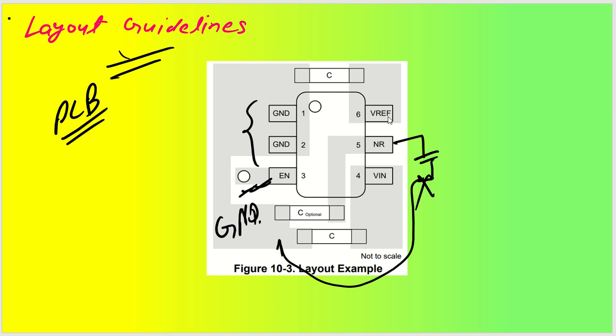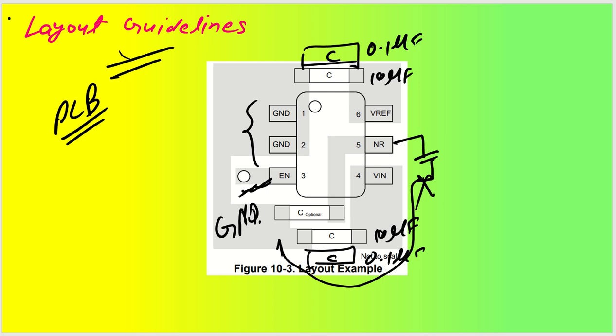Coming back to the output capacitor, this is my V reference. Here the output capacitor will be there as close as possible to the IC. So two capacitors can be connected like this, one more capacitor will be there, and similarly one more capacitor will be coming here, which will be, let's say, 10 microfarad and 0.1 microfarad. Similar to that, this will be 10 microfarad and 0.1 microfarad. And this will be, let's say, my 0.1 microfarad. So this is the complete design that you need to have, but you must have a bias or something like that, so that you can take it to the input and make it enabled.